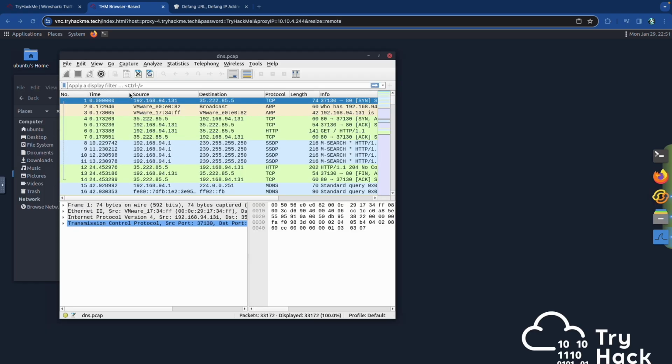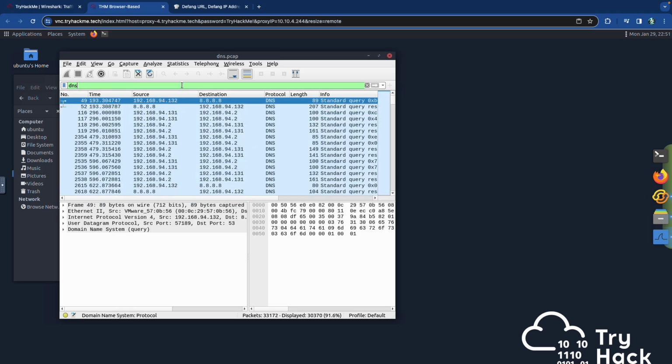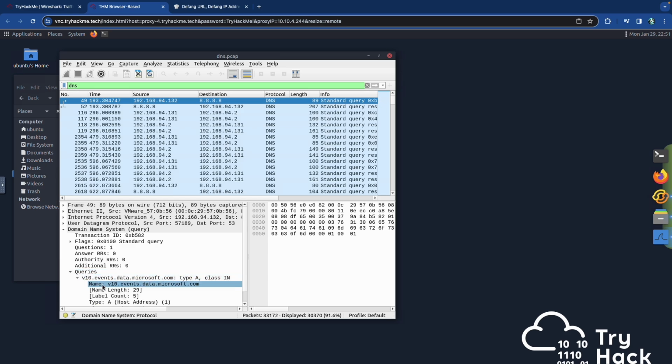Had to restart the machine real quick because it died on me. So let's start this search right here. Since we're looking for DNS, we could just type in DNS, and we know that we're looking for a domain name. So we can go down here, and inside the queries there's going to be something called name.